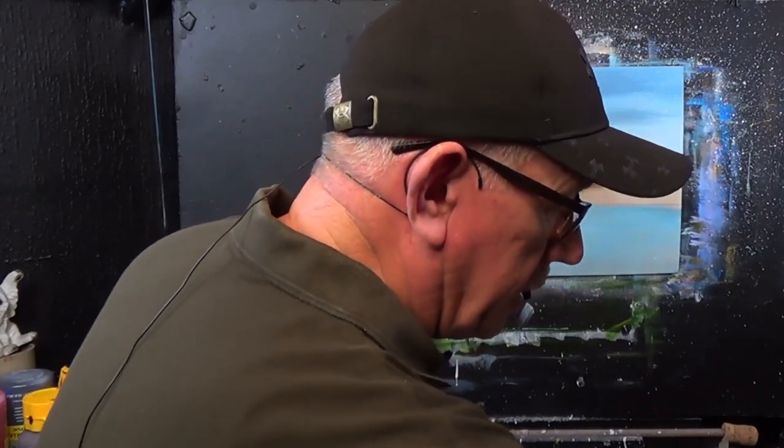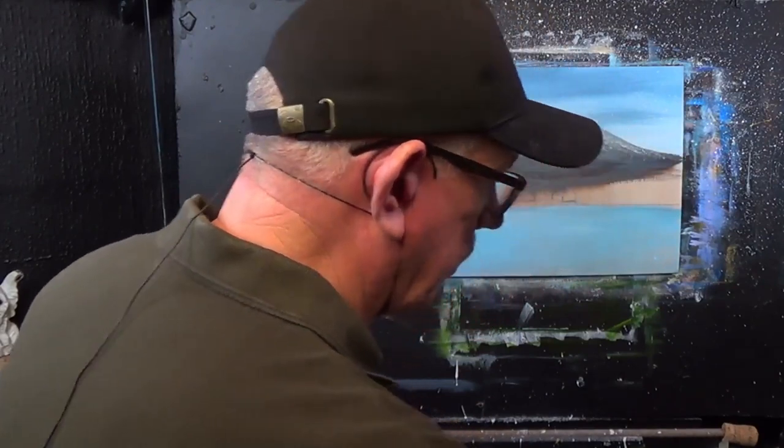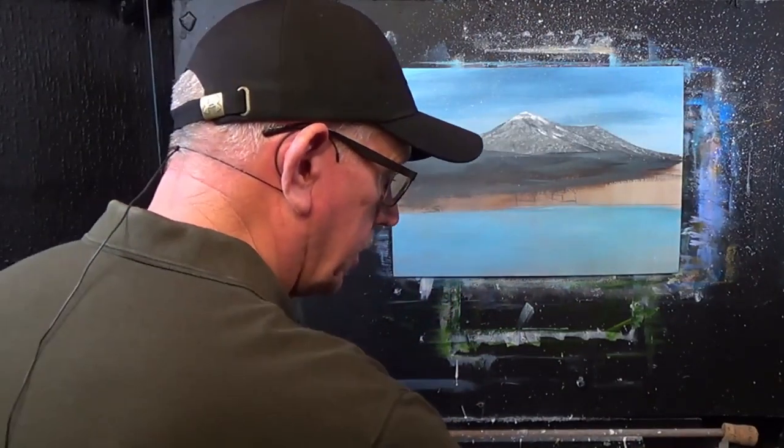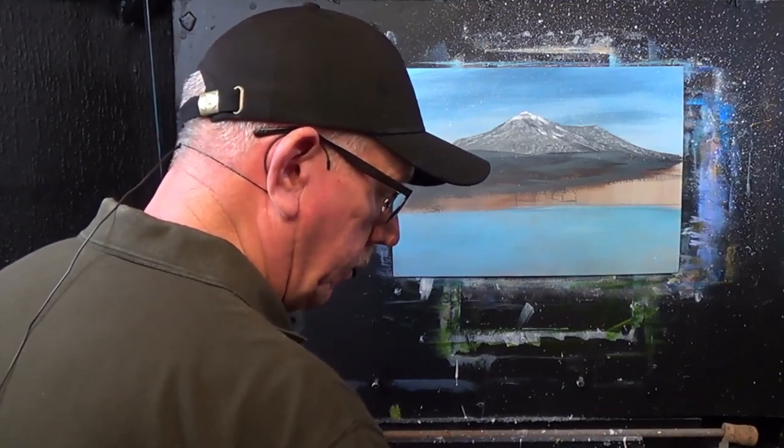I'm never organized. That's one thing I'm not in the studio, is organized, and I don't believe in being that organized. I'm just going to get some black and white just to make a gray.